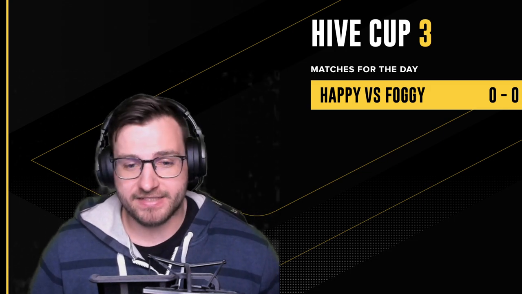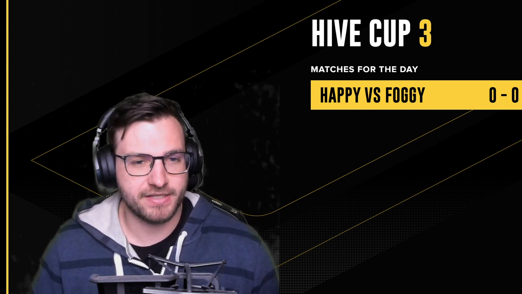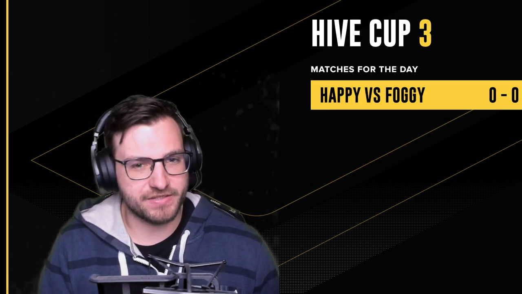Yeah, that's the million-dollar question that Foggy has been asking himself for years now. How do you beat Happy? He's regularly able to take maps off of Happy, but winning the series seems to be a different story.